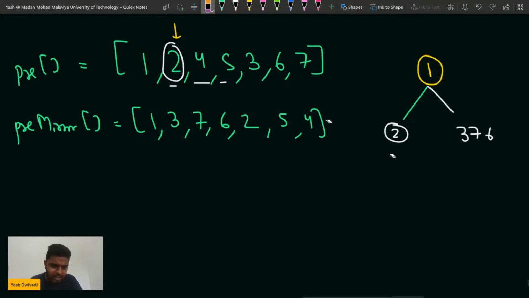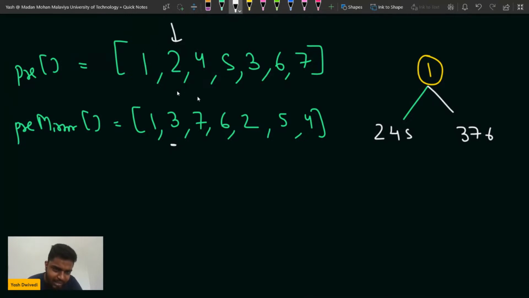Right. So until you reach this point, the idea was that you need to recursively break it down, and you need to loop here also. Once I was at the root, I started from the next element. If I keep iterating until I reach 3, all the elements there are going to lie in the left subtree. Similarly, the rest of the elements are going to lie in the right subtree. That's how I can decompose this particular problem.